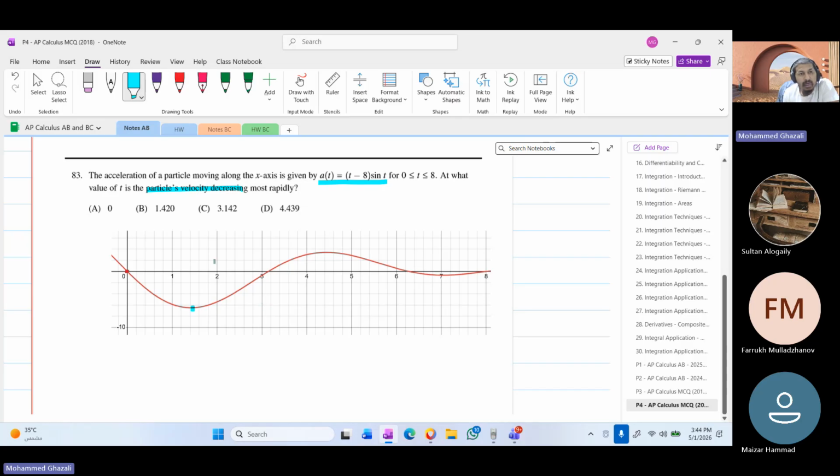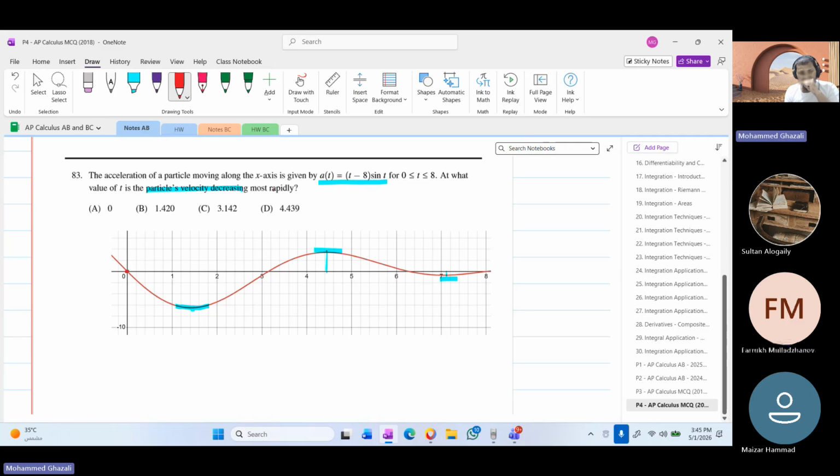What you want the value of t, right? It's at 1.42 because calculate the slope from 0 to 1.42. It will be the most negative, and it's concave. It's concave down as well. Yes, that's correct. And you need another point here, right? And you have another 4.42, yeah. See, you got three different points.